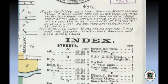Just below or near the circle were often notes on the water facilities and fire department for a community. In this case, in 1904, Baraboo was using 280,000 gallons of water per day in its municipal system. It also had 120 double fire hydrants. The fire department had 36 volunteers who were paid for each fire, two hose carts with 4,000 feet of hose, and one hook and ladder truck.